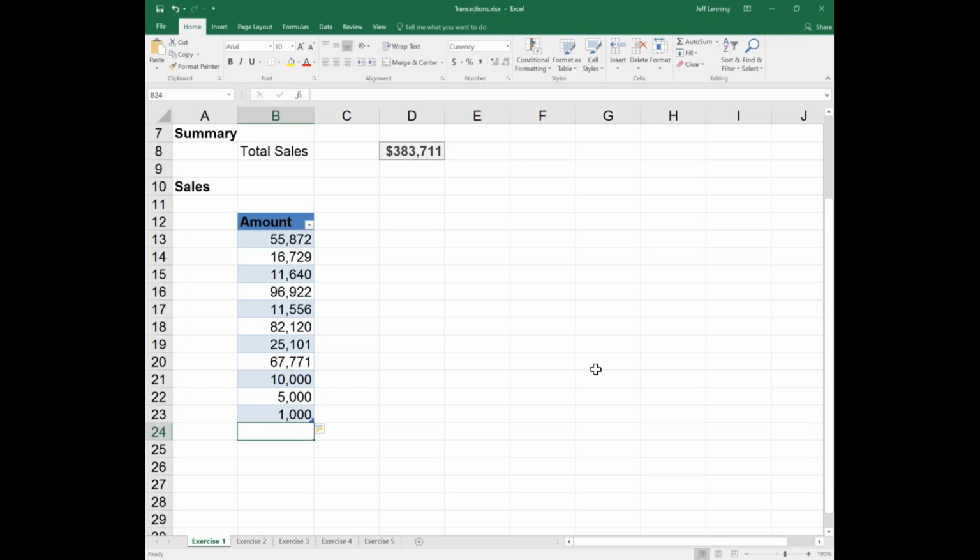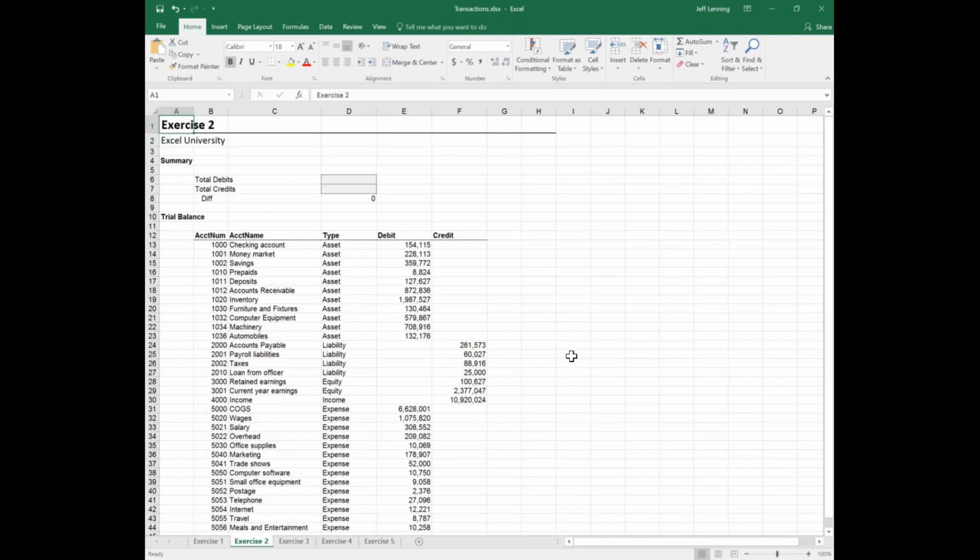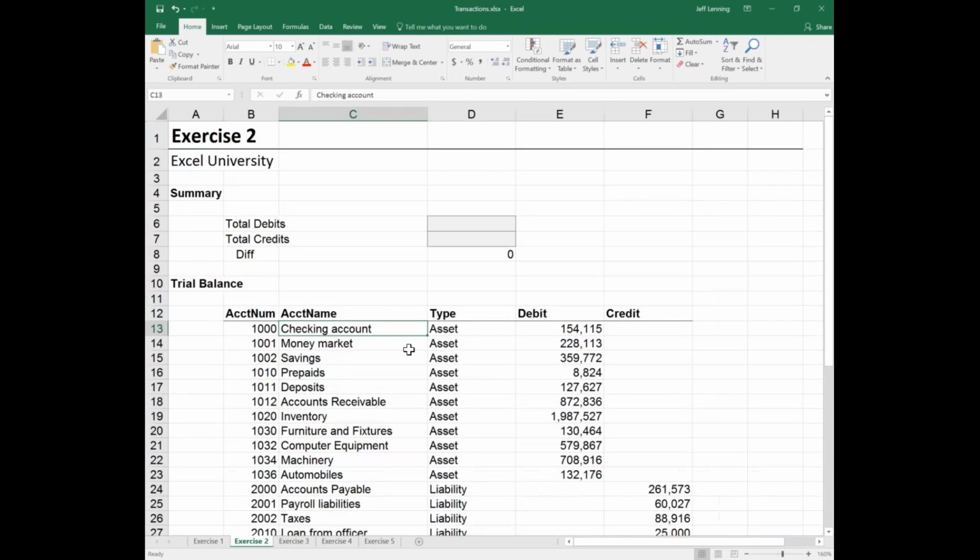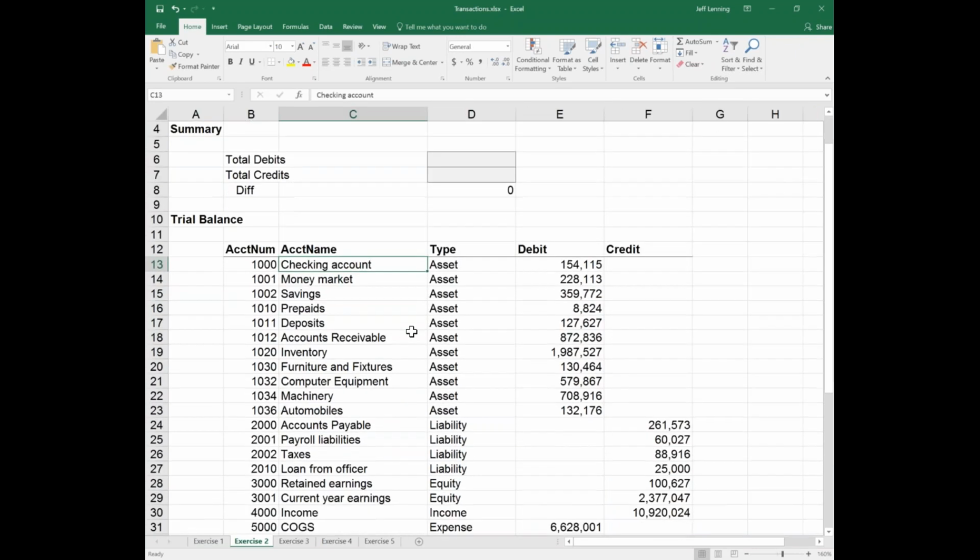Okay, but this was our warm-up exercise, and it just has a single column. To really use this in practice, we need to figure out how to work with multi-column tables. So let's move to exercise 2. In this exercise, we have this trial balance, and we're going to paste new stuff into this recurring use workbook. Sometimes there's new accounts, so there's more rows than last period. I want to address that risk now. I don't want to rewrite formulas. I want to just be able to paste and go.